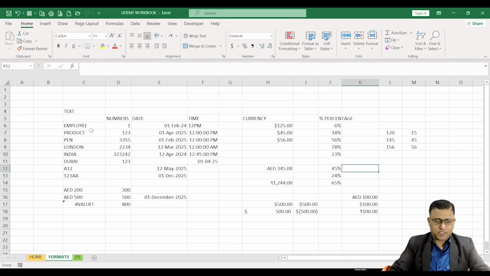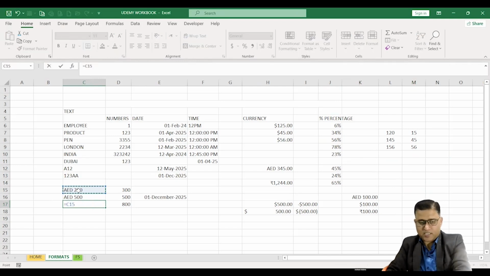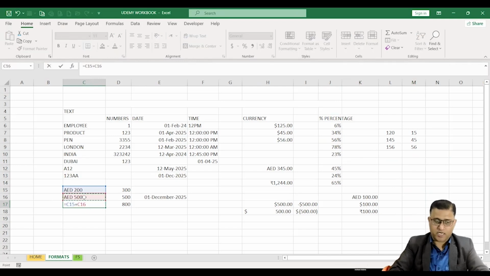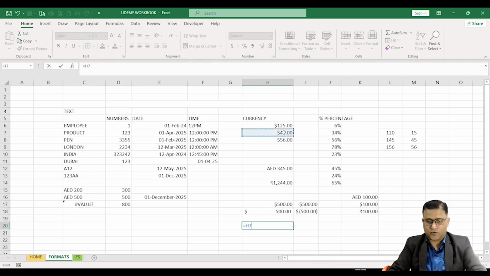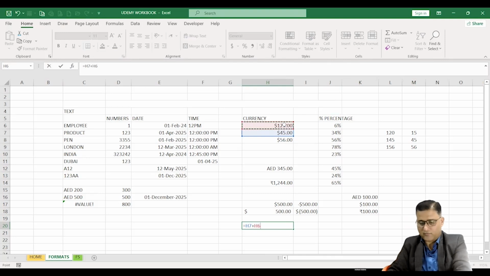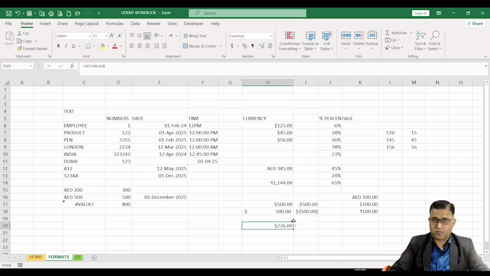Now, one more thing we discussed earlier in our first session, if you understand, we have entered the text like AED 200, AED 500, and I try to add those numbers 100 plus 500, 200 plus 500, it won't give me result because it's a text format. But if I'm trying to add here equal to 45 plus 125 plus this one, it will provide me result. Because it's a numerical format.